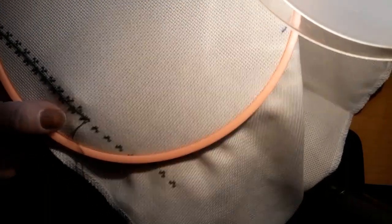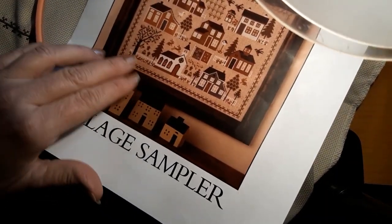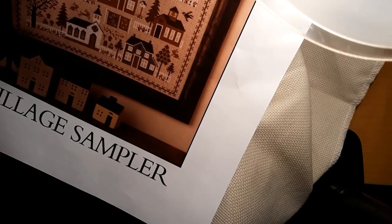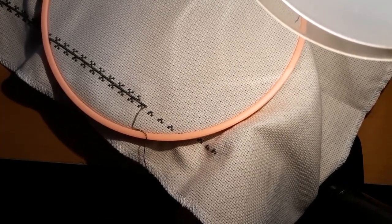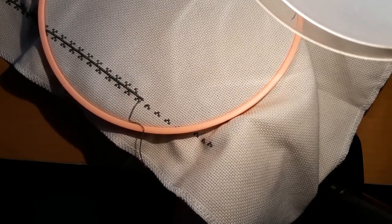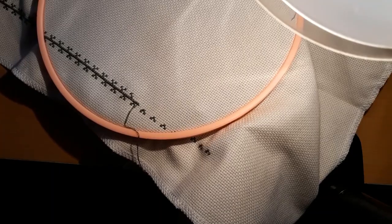This border is kind of boring — that's why I'm only going to do all the way across here and then start where that tree is, and the little flowers in the fence and everything. It's not too big. On 16 count it is eight and three-quarters by eleven and three-eighths. On 14 count it is ten by thirteen. So it's not a very big pattern, but it'll give us all something new to look at.